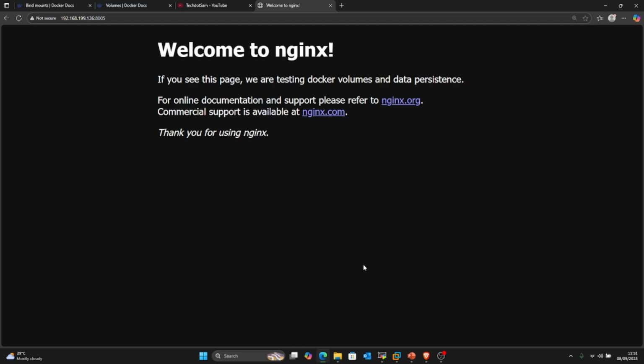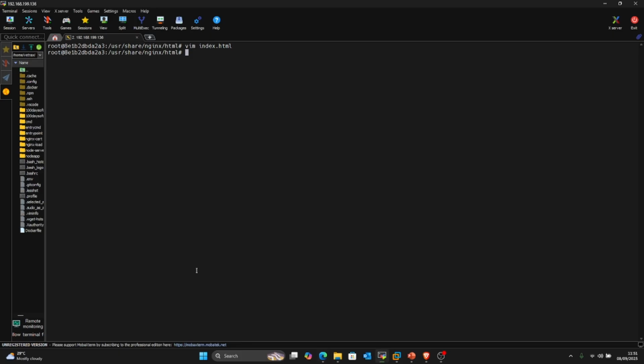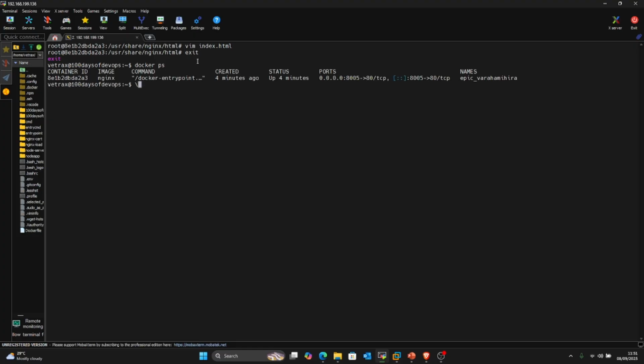So we'll spin up a new container, see what is in it, and confirm if the changes we made here are still there. So let me exit from this. Let me use docker ps and docker stop, and that will stop the container.